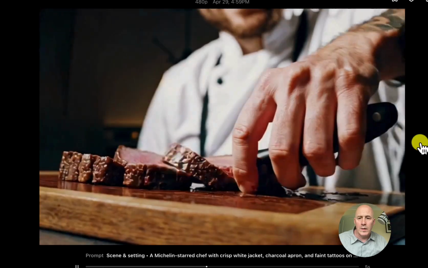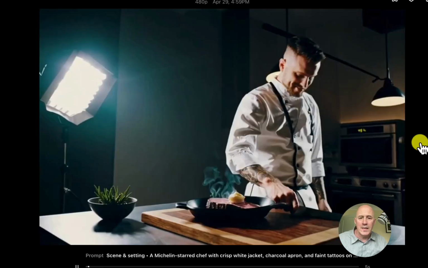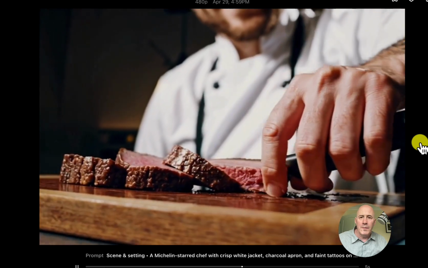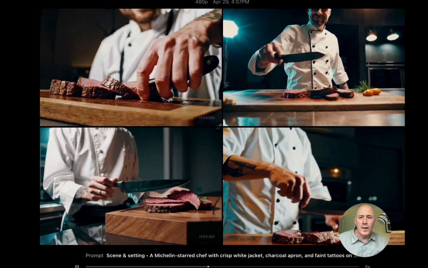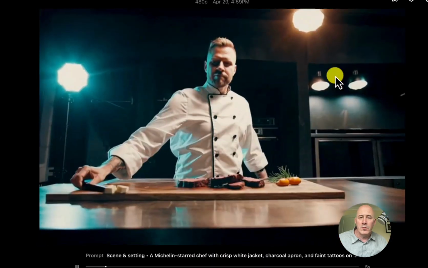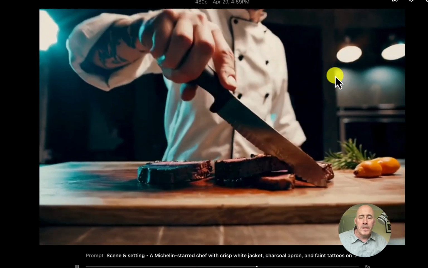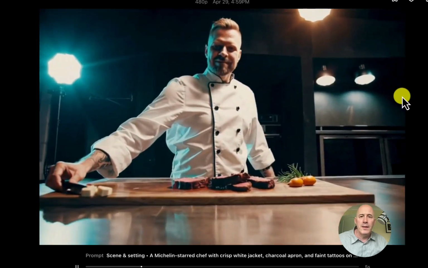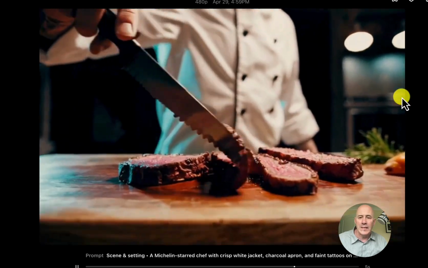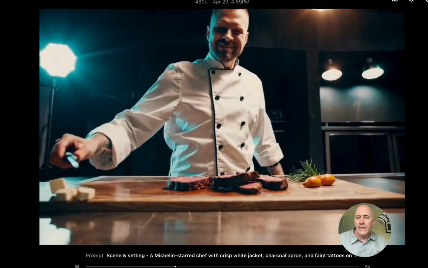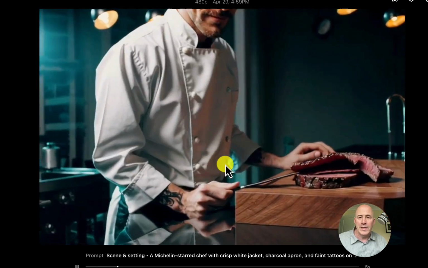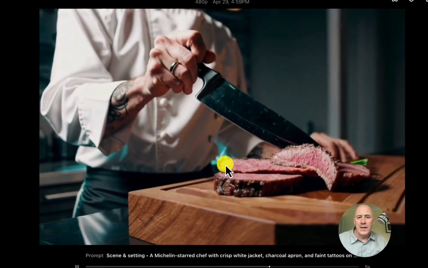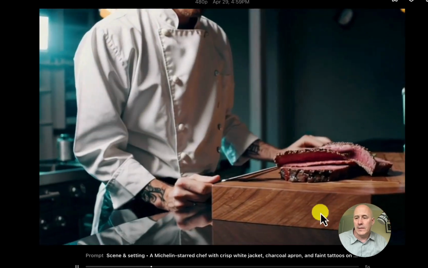And no, this is actually 2 sections. There's a lot of morphing. I mean, the chefs look good. As we look at these images, you can see all 4 here. But none of them really do the job. There's just morphing, and this has been a tough prompt for many different AIs that I have tested related to this type of food shot. And I don't know what it is, especially when we ask them to eat the food. That really goes wrong. But this one, the knife and the morphing, and it's just not getting it.